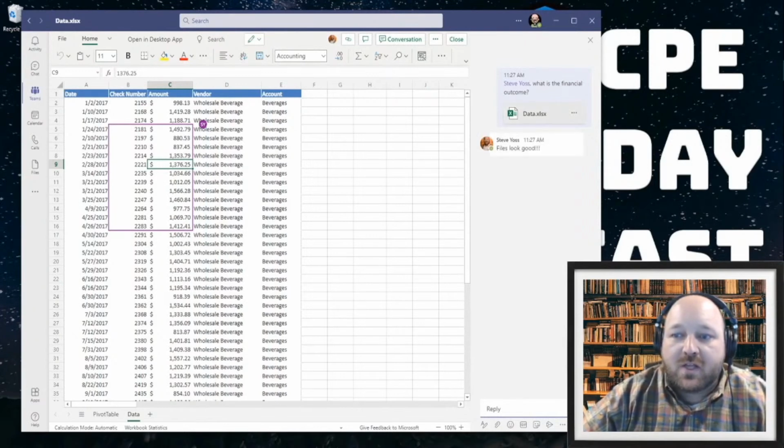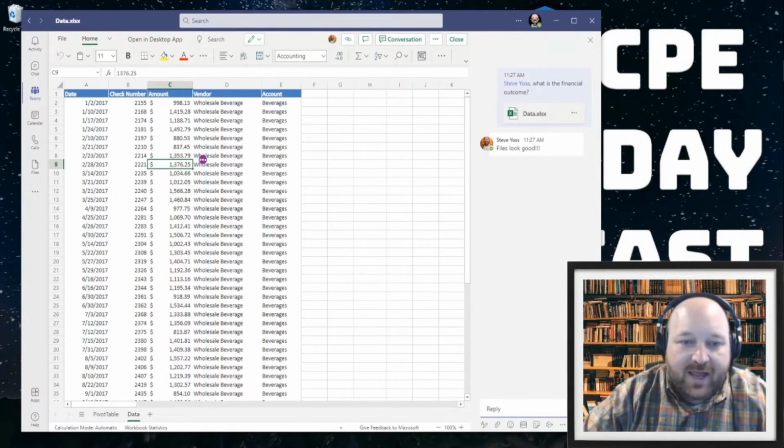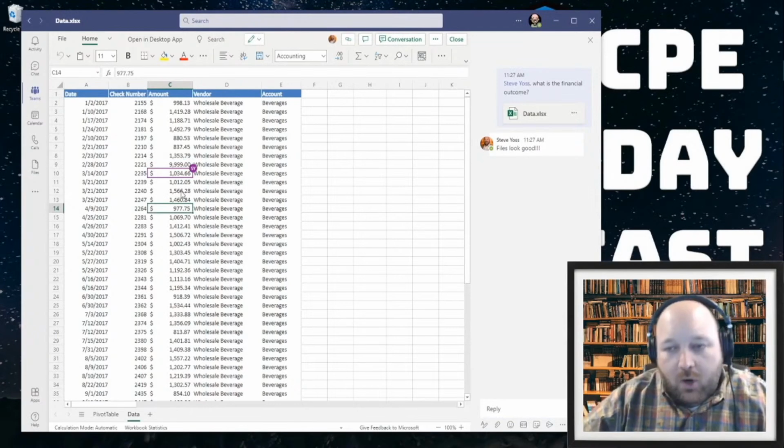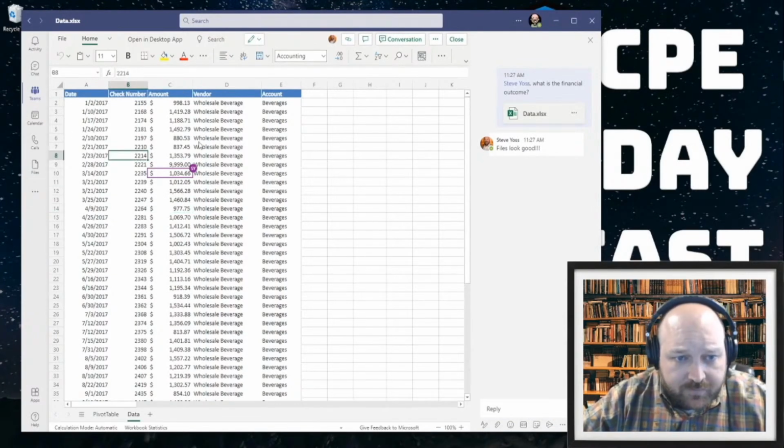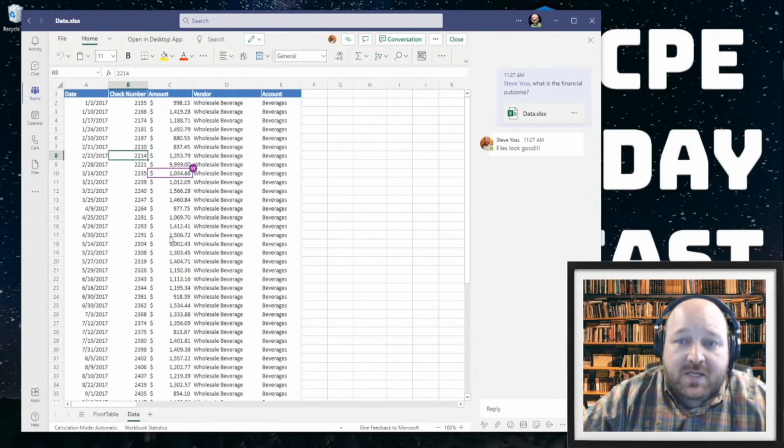Okay. And those conversations will go back and forth. Now, 2 people can't be in the same cell at the same time. Whoever made the last change wins. So if we change this cell on one computer to something different, we'll see that cell change, but I can go in and modify it right after that as well. So we can have 2, 3, 4, 5, as many people as needed in this actual file itself.